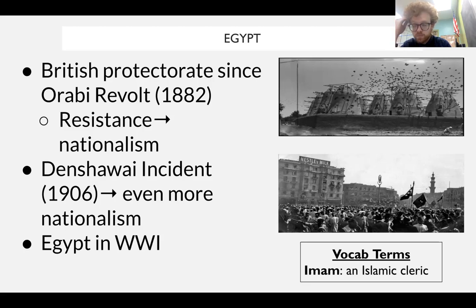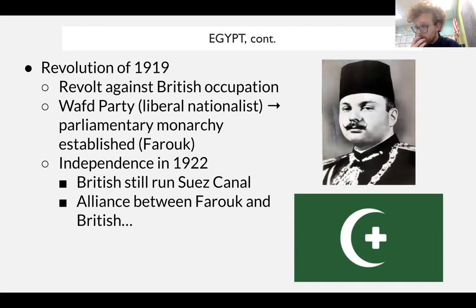Generally, the theme of this presentation is Europe doesn't respect the interests of these countries. They send in military troops. Military troops are unpopular. That leads to nationalism. And there are going to be even more British troops as a result of the First World War. We are going to see a lot of British troops present in Egypt, largely to defend the Suez Canal from the Ottomans. So we have these feelings of nationalism emerging. We are going to finally see that breakdown come up in the Revolution of 1919.